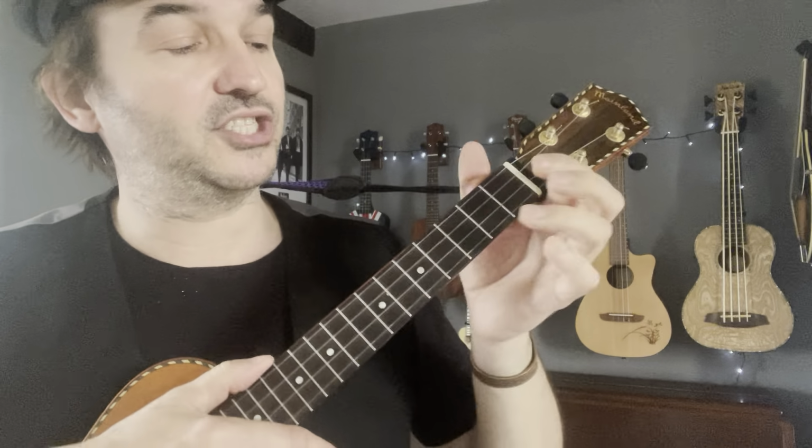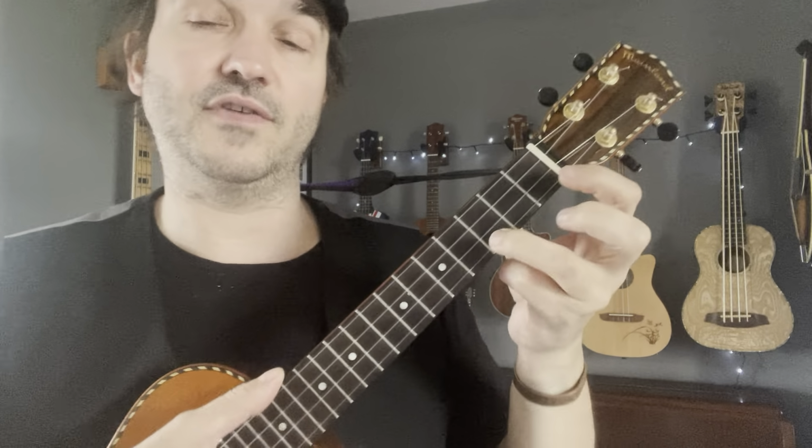Then we've got C major. Third finger, third fret, first string. Got a bit of C7. So first finger, first fret, first string.